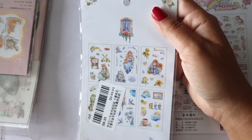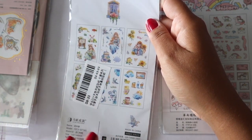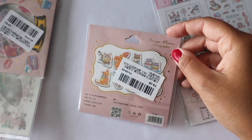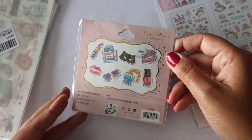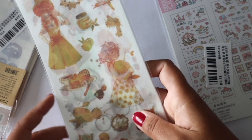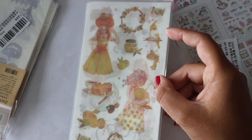This is manga style-ish, and it has random things in here. Sometimes the things that are in the sticker sheet, they do not belong together. Like this one time, in one of the sticker videos I was showing cats, that there was a zodiac sign for Pisces. There were 4 sheets, I think, or 6, and only 2 of them were Pisces themed. The other ones, there was one for whales, and then there was one for gardening. There was a big tulip in there.